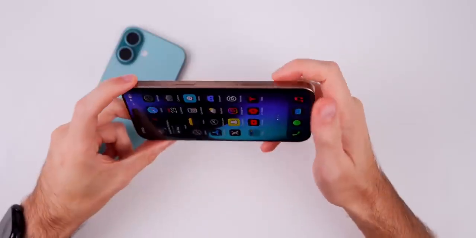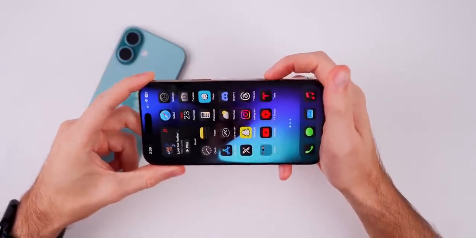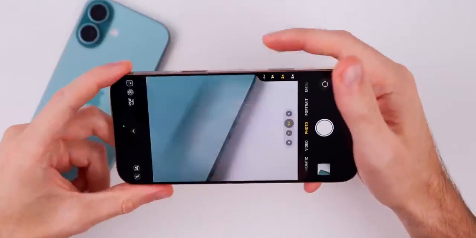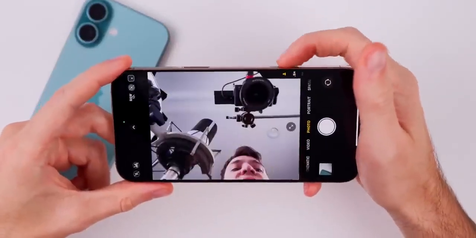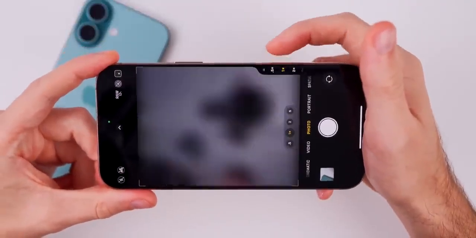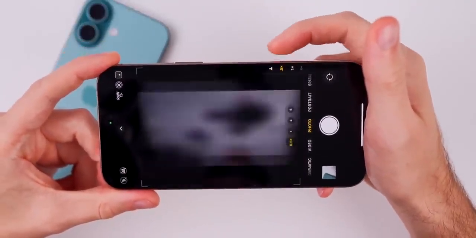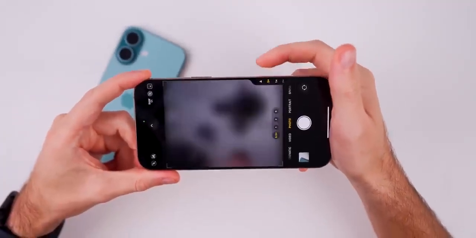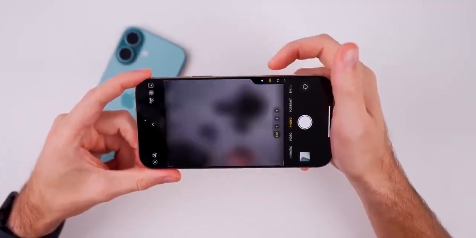There's also a change to the camera control menu for the iPhone 16 series. If you launch camera control and you double tap right here to go into the menu and you go down, you'll notice that we now have a selfie option. So when you go to choose between your different lenses, you can now switch that over to a selfie view, which is really nice. I think that's going to be one of the most popular options for some people who use this toggle. So really nice change there.